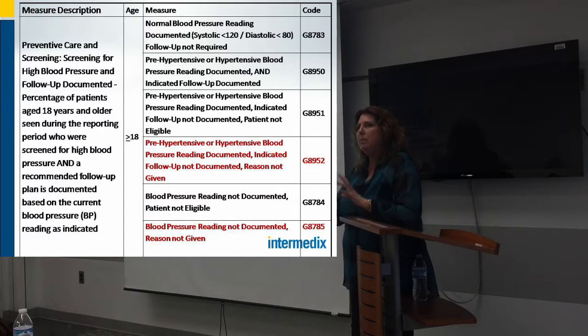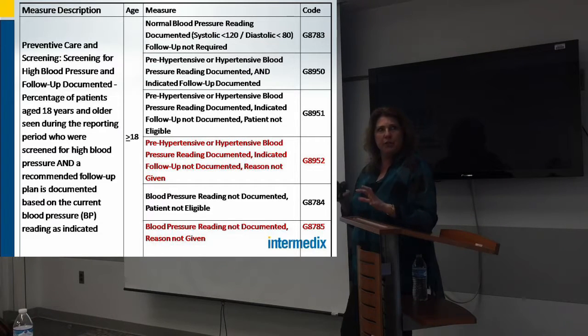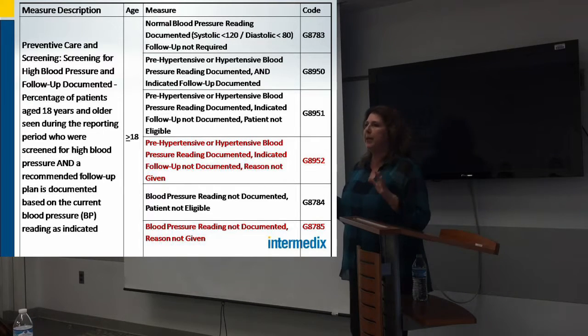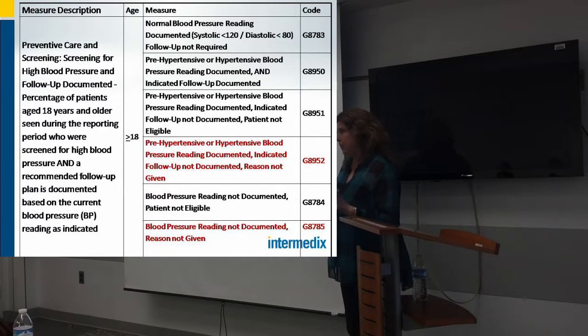But let me tell you, there's a lot of exclusions that come with this because, first of all, the blood pressure readings have to be above normal standards. So if at one point in time they've got a normal blood pressure reading, this measure doesn't apply. It's only when they're constantly high. And we can still report the measure. We just report the measure and say, hey, this patient didn't qualify for the measure.